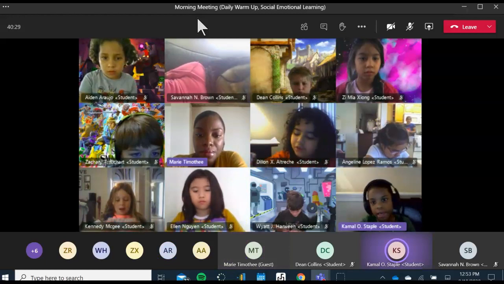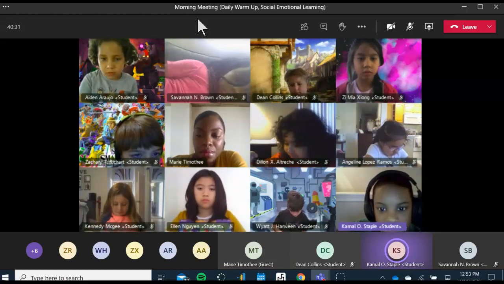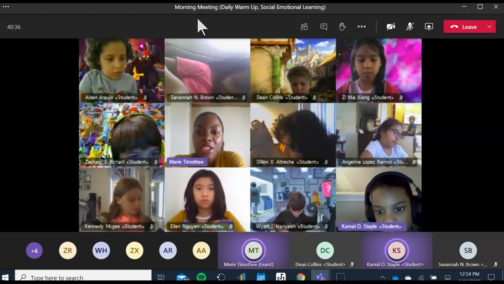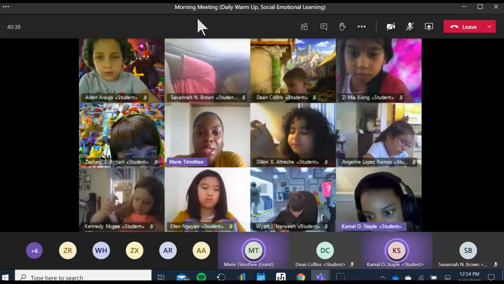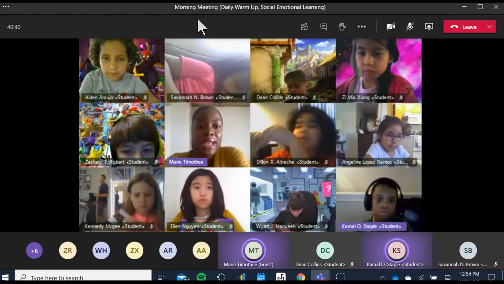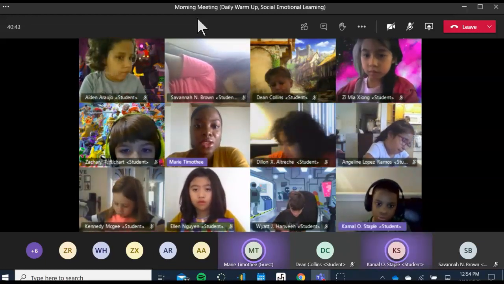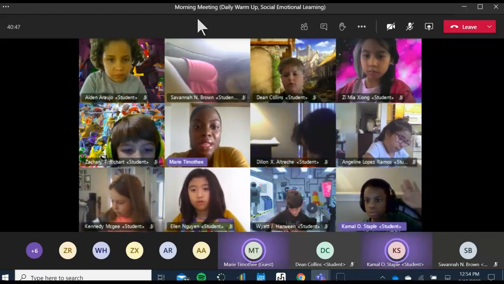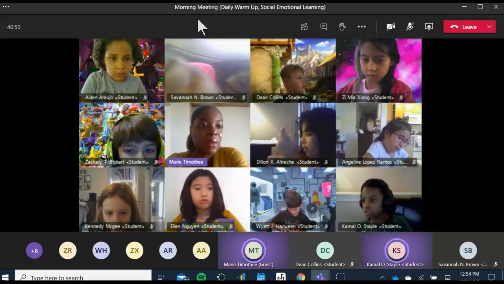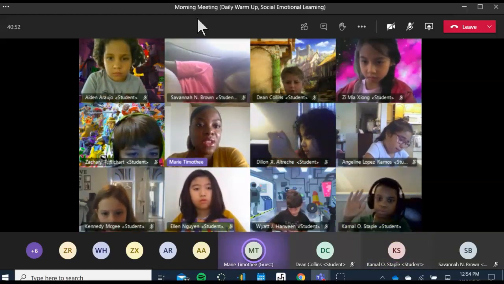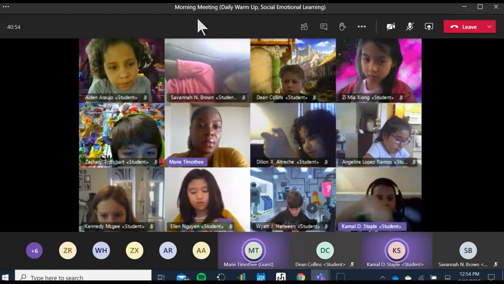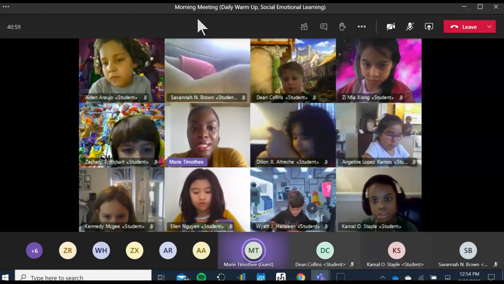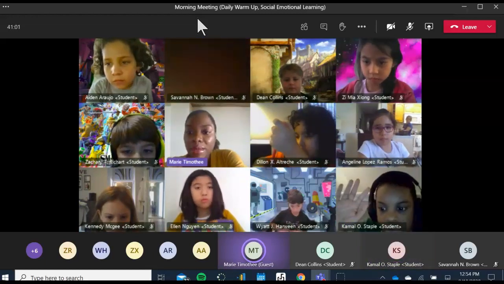I was saying that I found a square in a window. Okay. So guys, I want you to unmute yourselves and go ahead and look at our virtual tour of Italy. And I want you to tell me some of the quadrilaterals that you see. So Kamal already gave us a good one. He said a square in the window. I want you guys to keep looking and tell me what you can find.